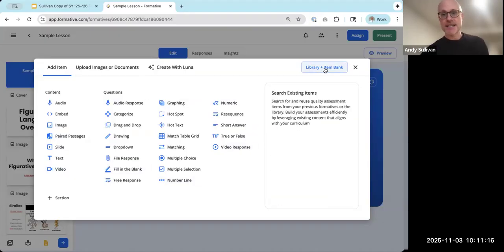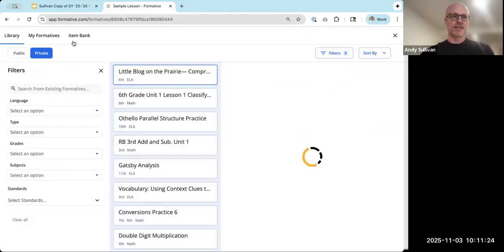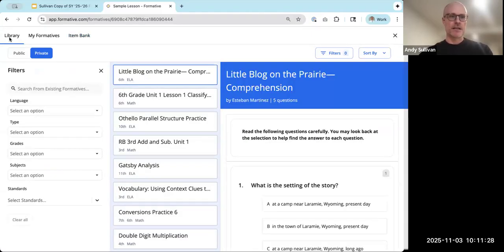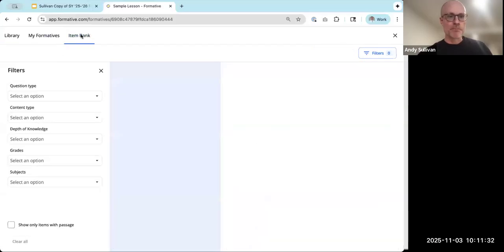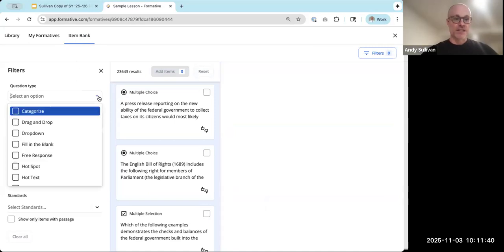I can access my item bank by clicking this button here and then select item bank. So this is just allowing me to search my library by default. But if I select item bank in the upper left-hand corner, the third option, I can now filter by specific question types.